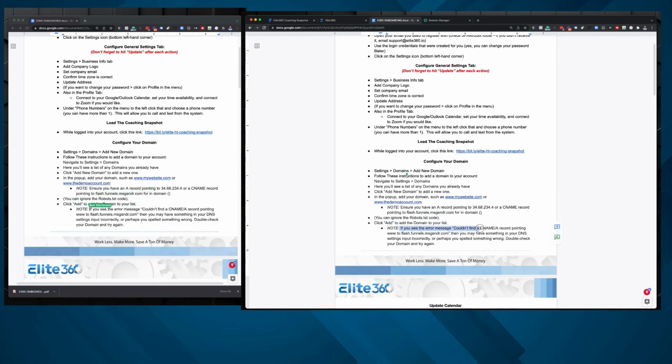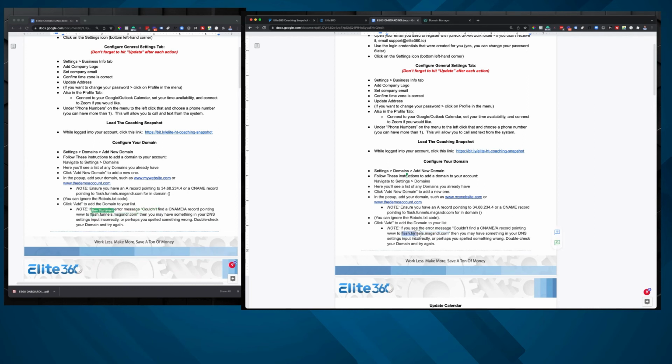Okay, if you see an error message, you couldn't find a domain record, make sure, all right, that you've got the address right and there's not like a space or something after it, all right? You may have something in your DNS settings input incorrectly, or perhaps you spelled something wrong. So double check. I would not recommend trying to type that out. I would recommend just copy and paste it. But sometimes when people copy and paste, they have a tendency to grab like a space afterwards. Like don't get the quotations with it. You just want just the words. But you see how that, if you were to grab that space, there would be an error.